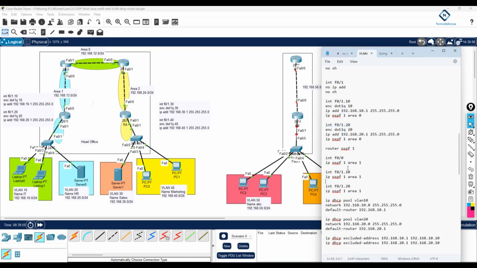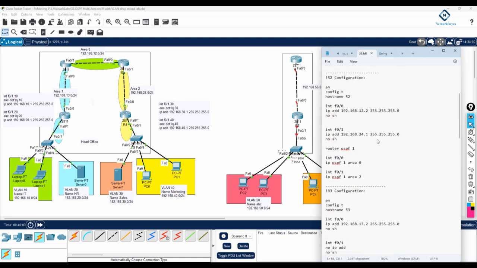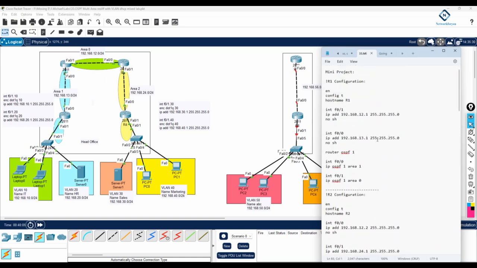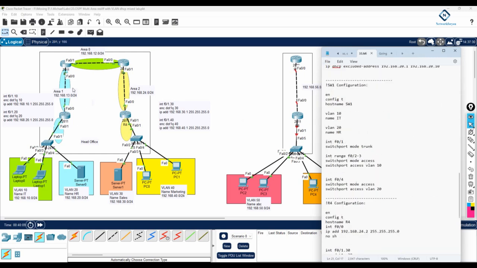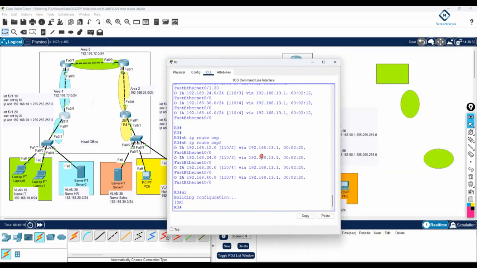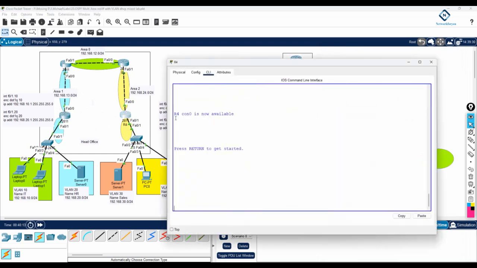This one F0/0, F1/0, F1.20, and area 1 we should use, here area 2. So everything is good, all other things are up to date. Okay, so now we need to do the new configuration. This configuration is already working, and we saved all the configuration and we are getting the route, everything is working perfectly.